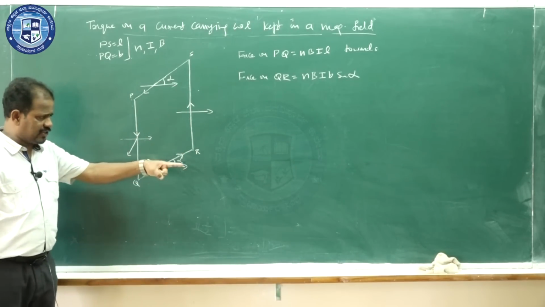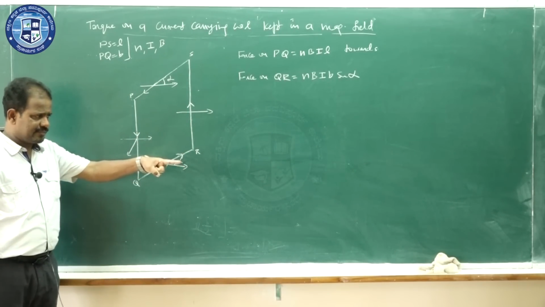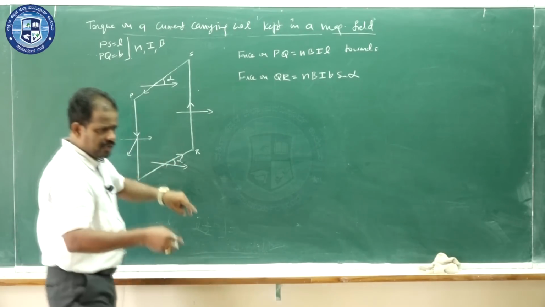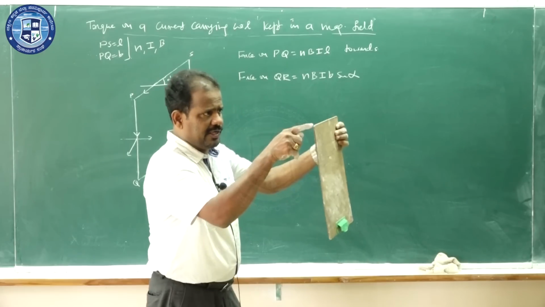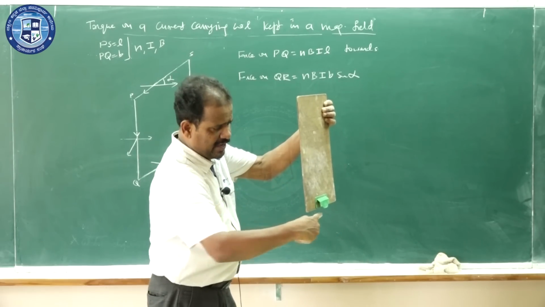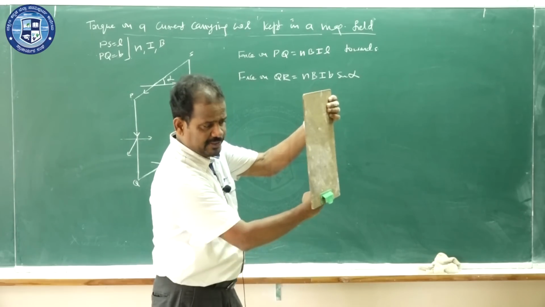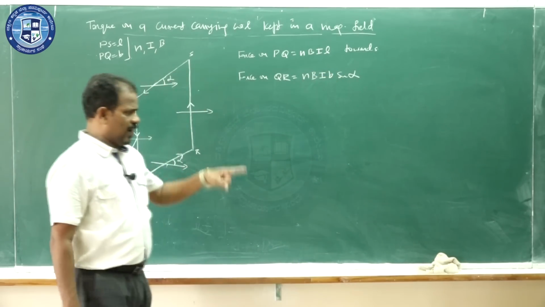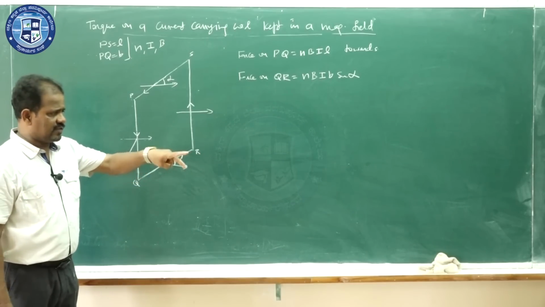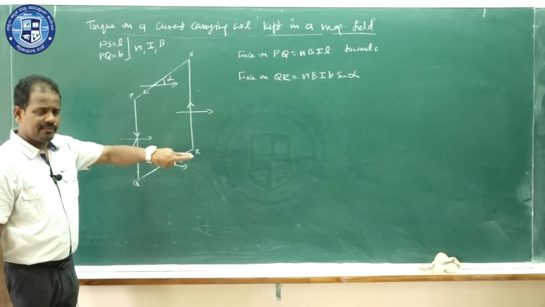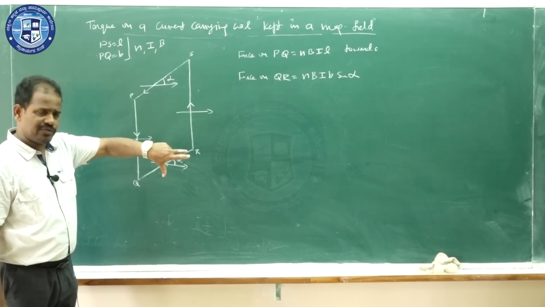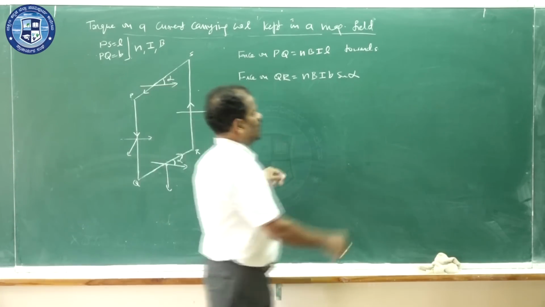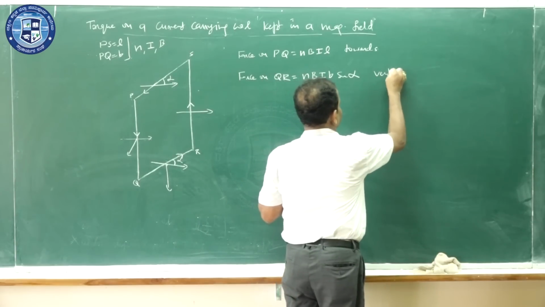Four fingers show the direction of magnetic field. You can just see here. And current is going in this direction. I told you here, the current is coming vertically down and it's going a little bit away, slant, but this is the direction of the magnetic field. So this is the magnetic field direction, this is the current direction. Then the thumb shows the direction of force. Therefore, force will be vertically down.